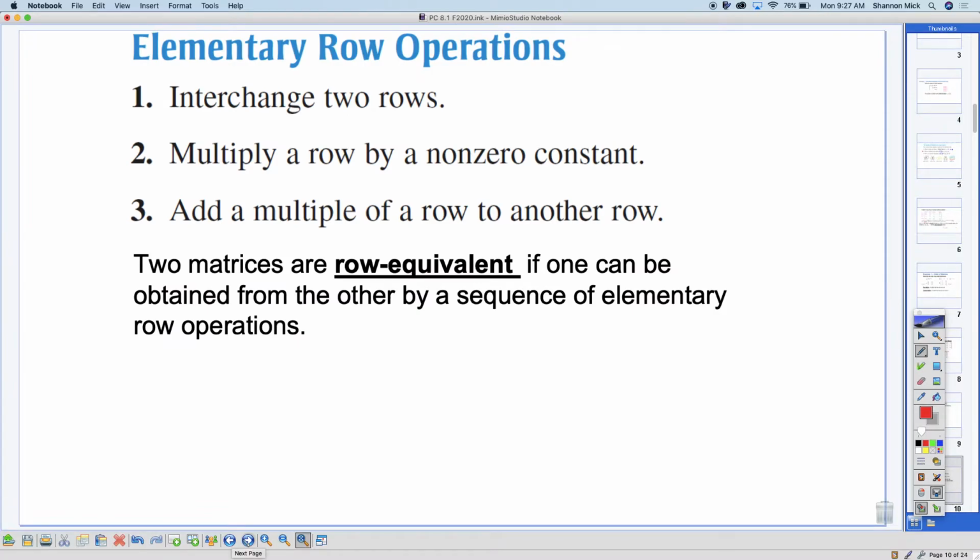Okay, so the elementary row operations that we are going to be able to do. We can interchange any row. We can move a row to the top. We can move it to the bottom. But we have to move the whole row. We can do that. That doesn't change it, does it? Nope, we're good. You can multiply a row by a non-zero constant. As long as I multiply the whole equation by 6, I can multiply it by 6, can't I? Yeah? Okay. Now I can add a multiple of one row to another.